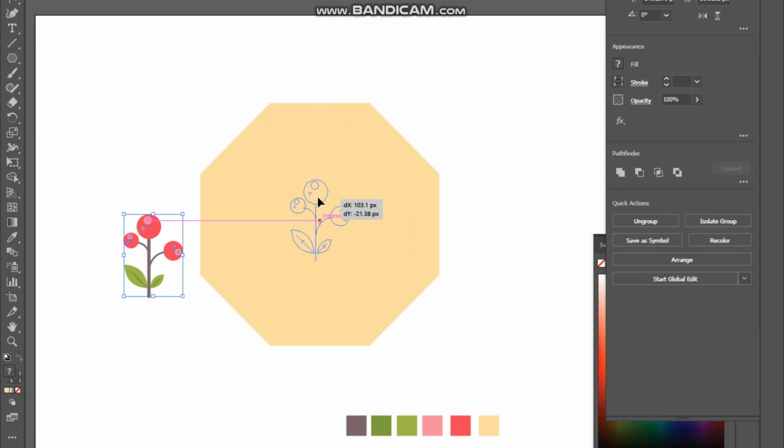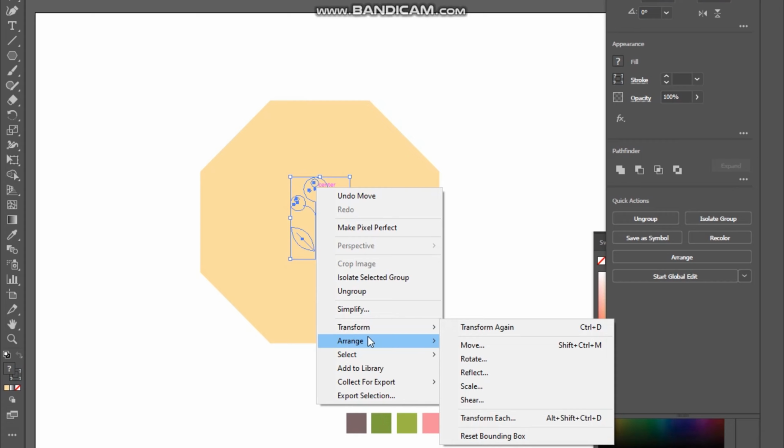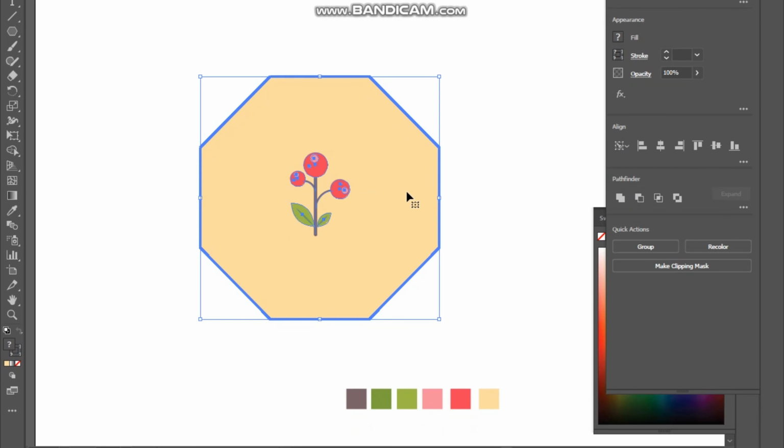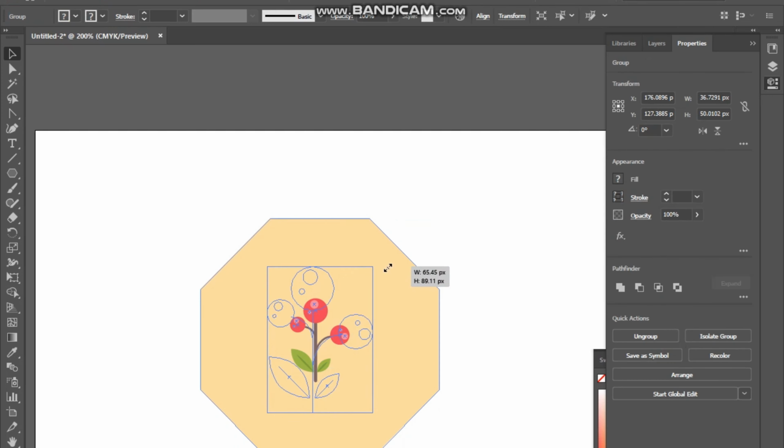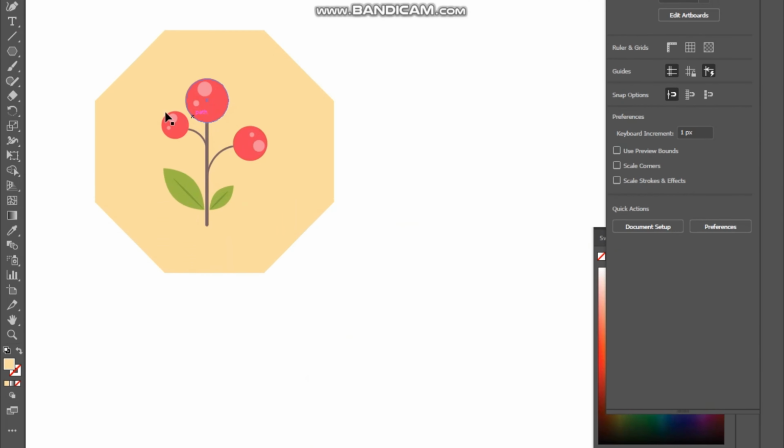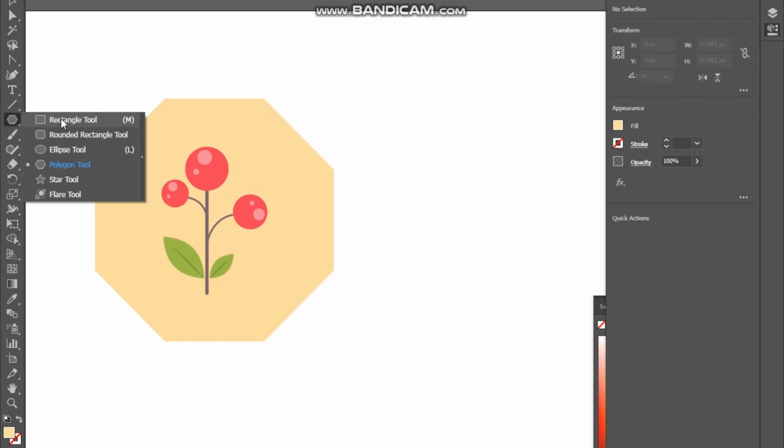Select the berries in the octagon and click the octagon one more time to make it a key object. You will see a thicker selection around the shape. Head to the Align panel, and click Horizontal Align Center to make both elements perfectly aligned. Let's finish up our icon by adding a trendy long shadow.